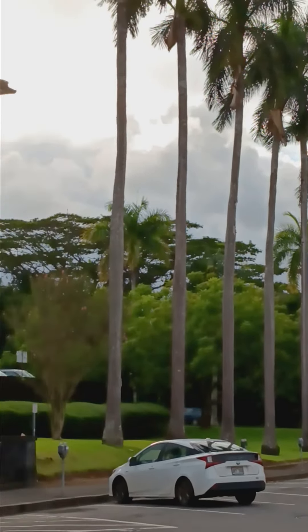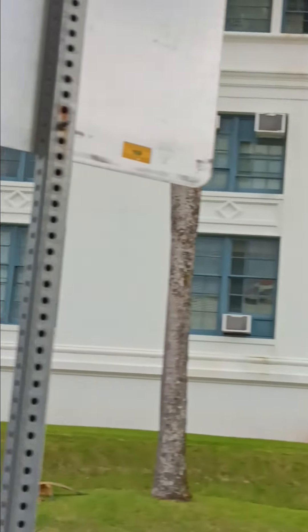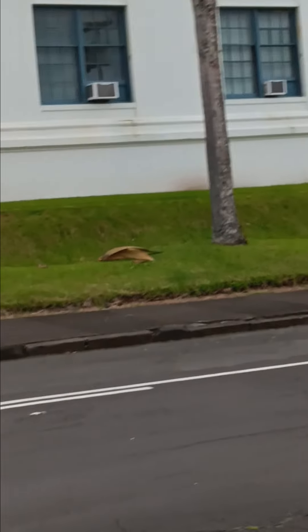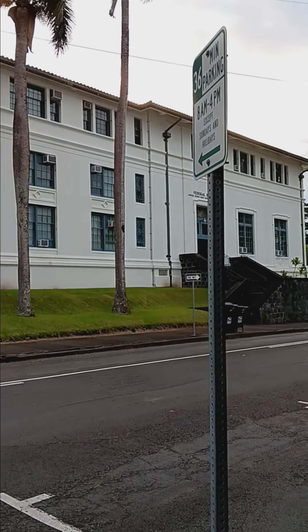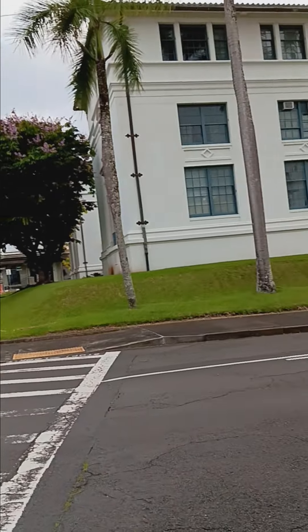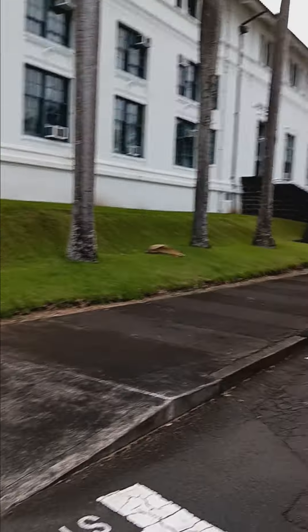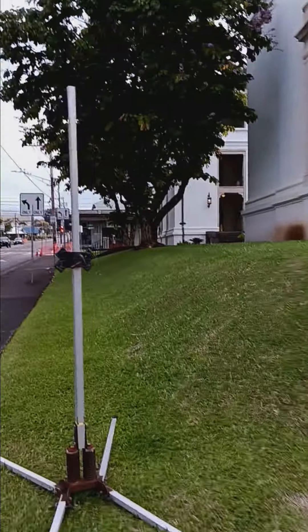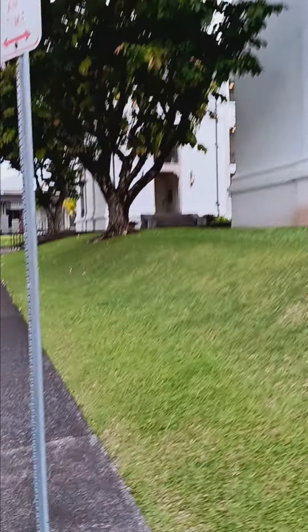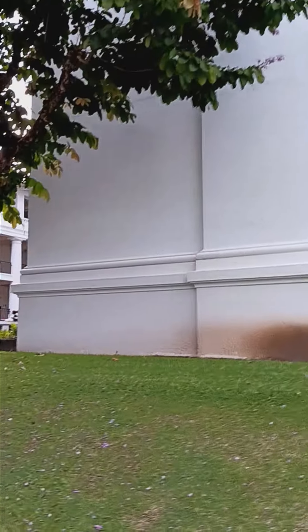Check this out — you got these nice palms and right here's a federal building and post office. Pretty trippy, it's really neat old architecture. I don't know how old it is, probably from the 1920s or something, but it's like something you'd see in an old-time movie. Really neat — just one of the things that's neat about Hilo.